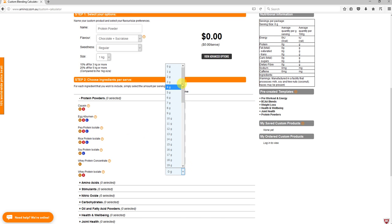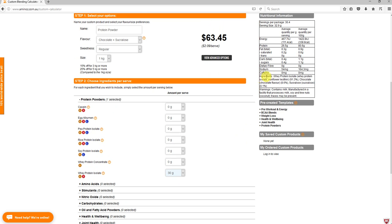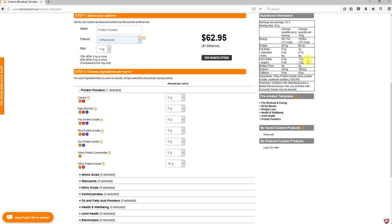So I'll show you here. Let's say we were going for whey protein isolate. Whey protein isolate, you can see in the nutritional panel, will have per 100 grams, once we've added in the flavor, about 80% protein. Now, if I actually take that flavor away, because that will actually contribute to the overall ingredients, you'll see pure whey protein isolate is 88.3 grams. Because there is also some sunflower lecithin in there, and that's added in to help mixability.